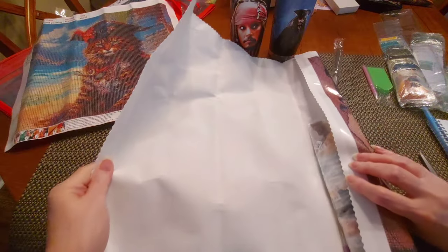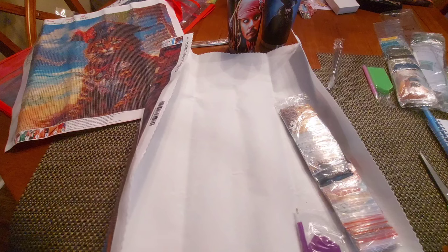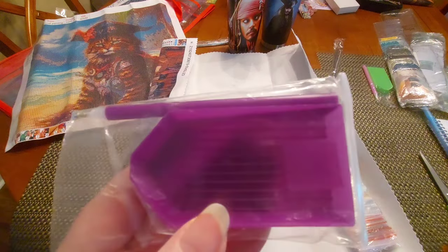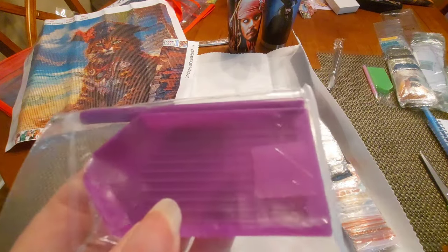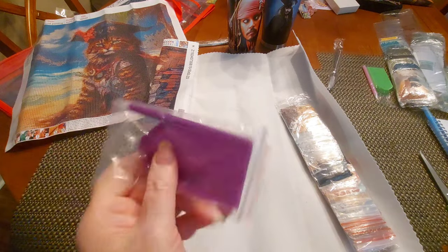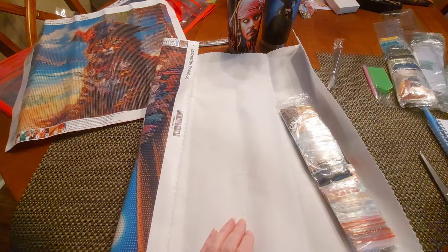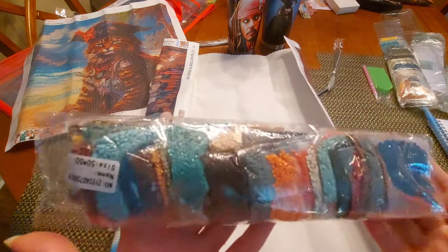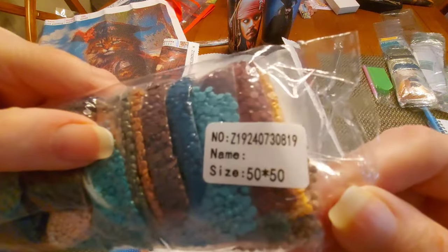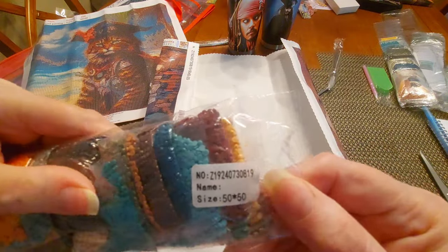Come on, guys. Okay, I'm going to move those back. Okay. Oh, wow. Look at this. Wowzers. A purple boat, purple wax, and purple single placer bin? What? I love it. Cool. I'm going to have to keep that one just because it's purple. Look at all this. Oh, thank you for doing that, manufacturers.